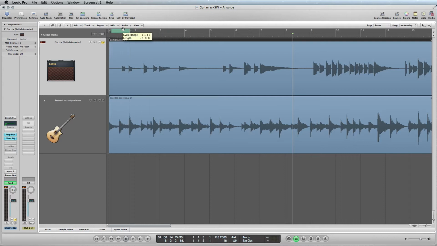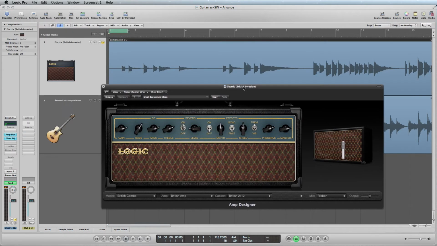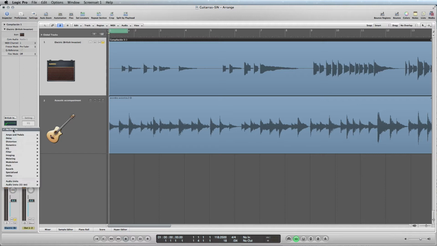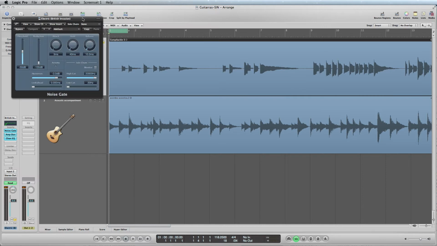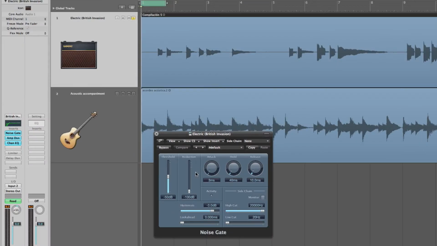We can solve that by using a noise gate, which we'll place just before the virtual amplifier in the signal path. This is the virtual amp I'm using, so that way the amp only receives a clean signal, without the bass level noise, thus not amplifying that noise. So I will insert the noise gate and set its values.